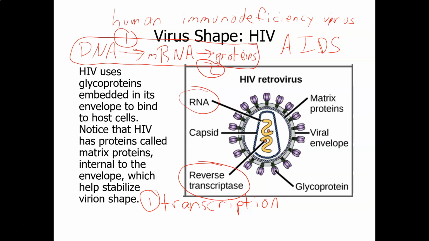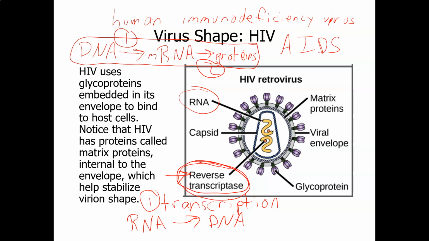But what we're seeing in what happens in the HIV is that it's a retrovirus, so it does reverse transcription. The RNA in the HIV uses reverse transcriptase to produce DNA. And once that DNA is produced, then it can go through regular transcription and translation and produce a protein. But the first step, RNA converting to DNA, is done using that reverse transcriptase molecule.